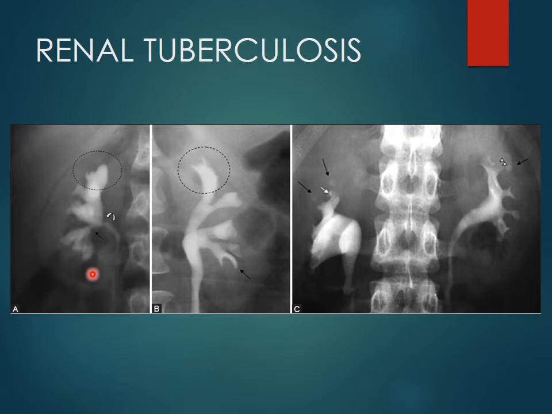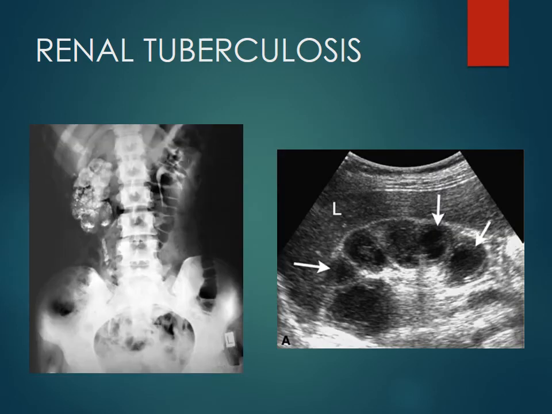Imaging findings for patients with renal tuberculosis. For the IVP, patients with renal TB may present with stricture formation. As you can see, the right renal pelvis in this area is narrowed when compared to the contralateral side, suggesting fibrosis at the renal pelvic region. There is also irregularity of the calyceal margin. Another finding would be the presence of amorphous dystrophic calcification as seen in the right kidney of this patient.